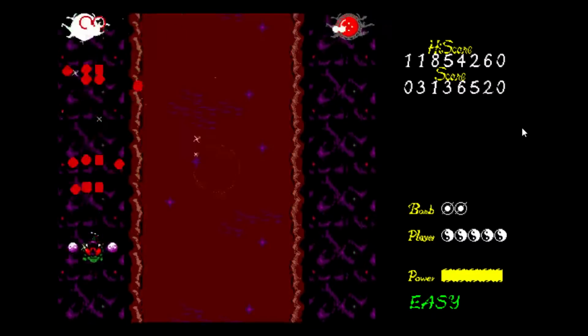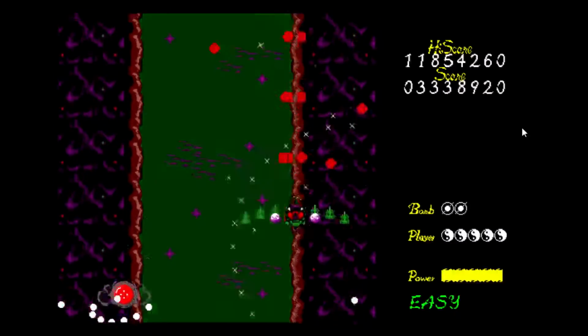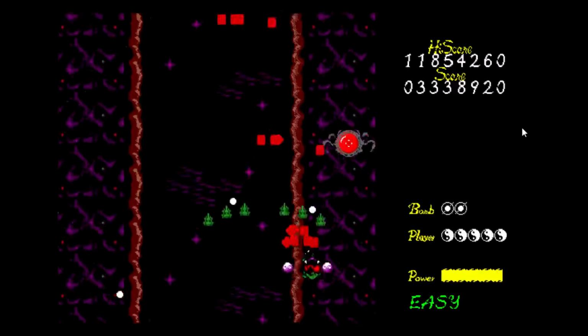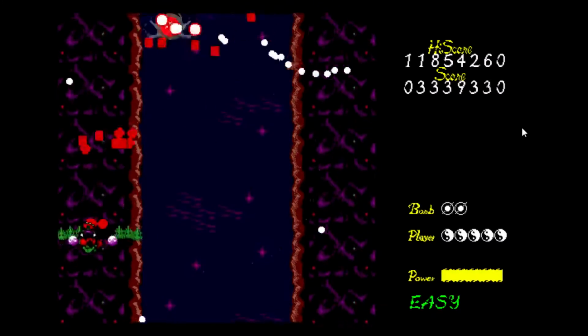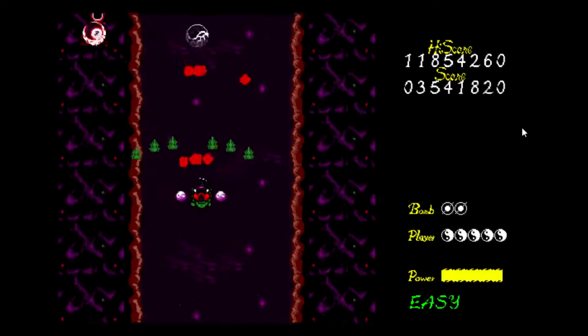Here's a pretty quick demonstration of the power advantage the defensive type has over the mobile type. You can kill the Stage 3 mid-boss here very quickly, without having it cycle around as much as with the mobile type.